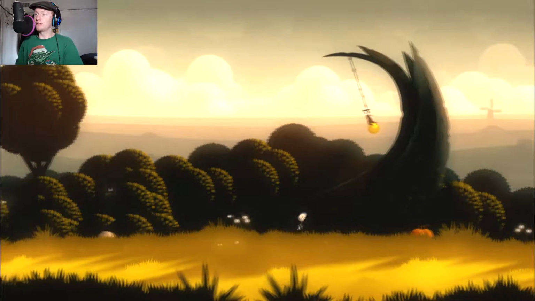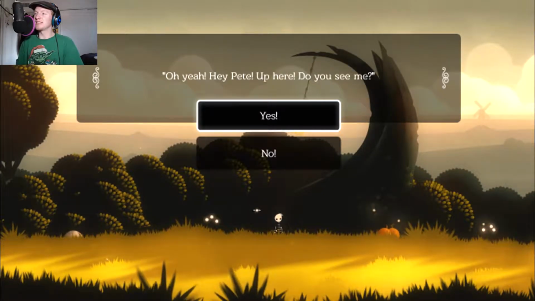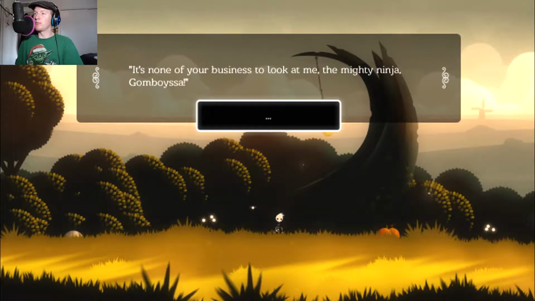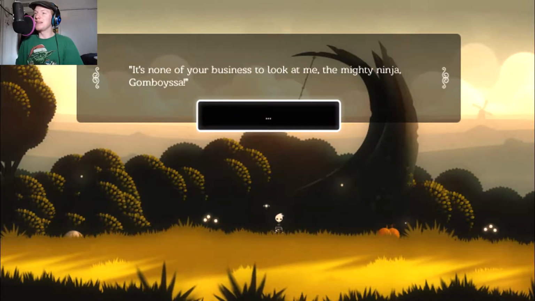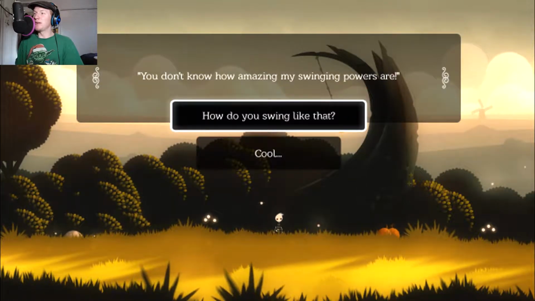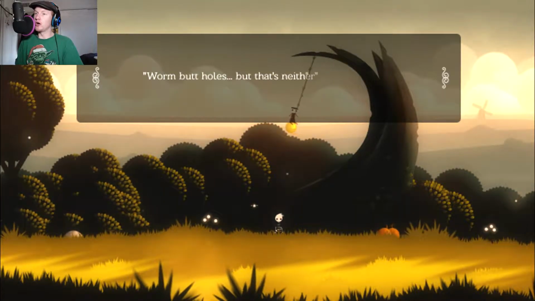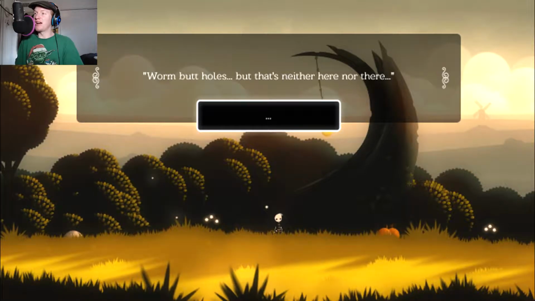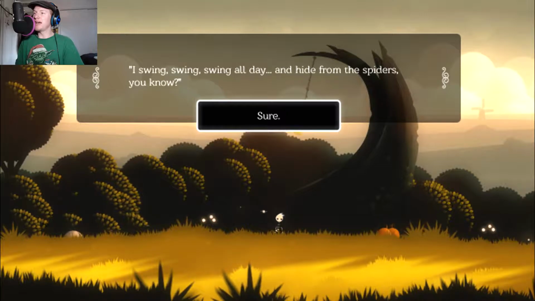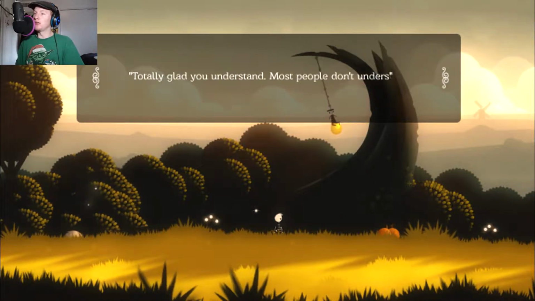Whatever. Hello! Oh, hey, Pete! Up here! Do you see me? Yes. I could see you like a mile away. That's none of your business to look at me, the mighty ninja, Gomboyasa! You don't know how amazing my swinging powers are. Cool. Warm buttholes, but that's neither here nor there. I swing all day, and hide from the spiders, you know? Sure. Totally glad you understand.